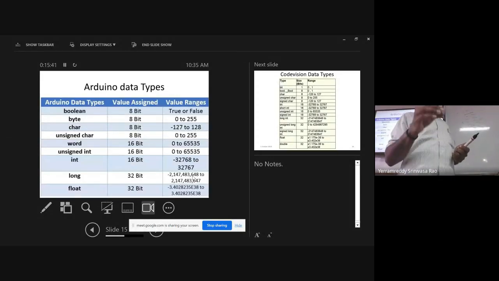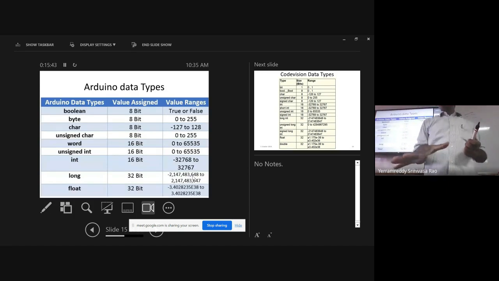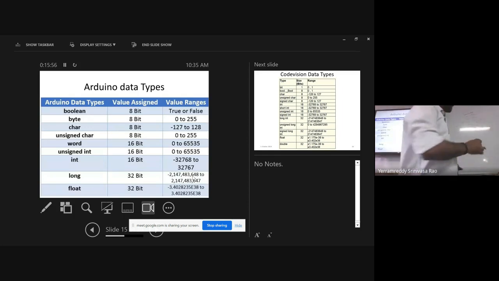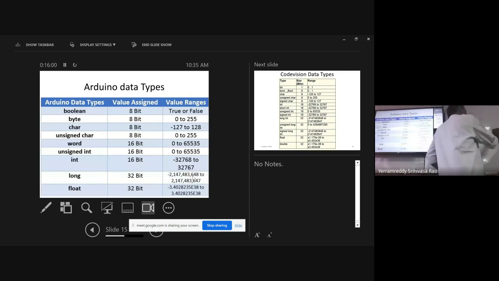Parallel is there only inside the computer, on the motherboard, or inside the CPU. Nowadays even the hard disk is not parallel. Hard disk is also serial when you communicate with your motherboard, the SATA and all. So what is serial? Serial means between the transmitter and receiver, if I want to transmit the data, how the data will be transmitted? In serial form.